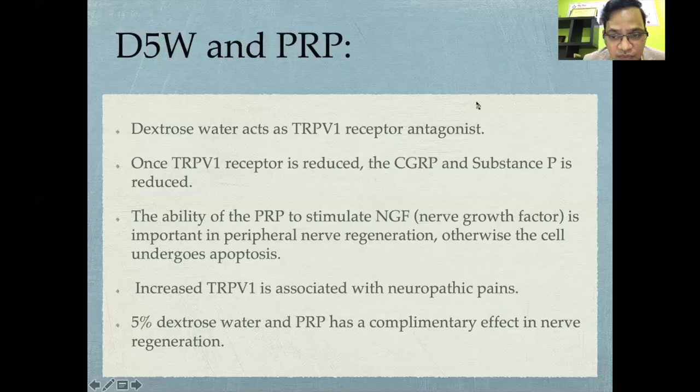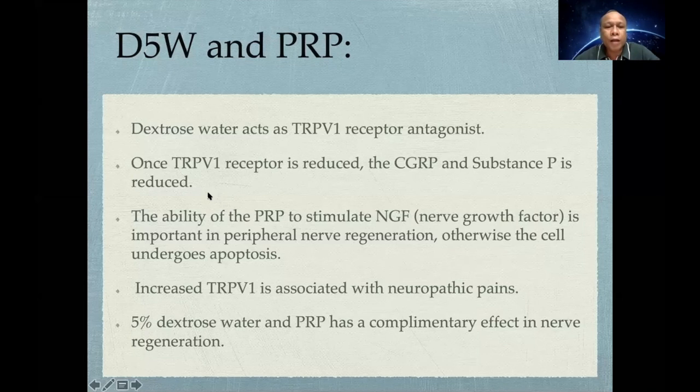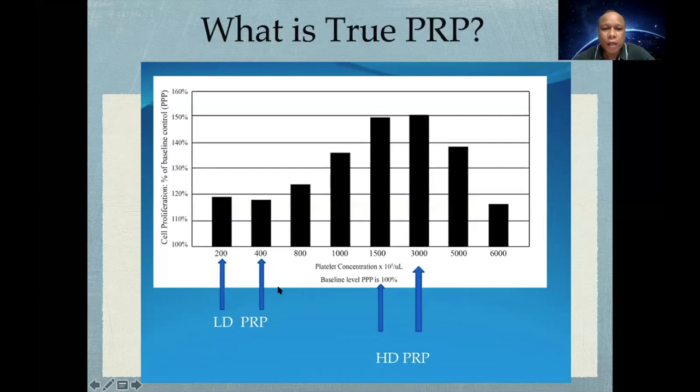So now here, this is a peripheral nerve hydrodissection using PRP under ultrasound guidance. There are different types of PRP. Of course, we have the low density type, we have the high density type, and depending on the target, we choose which one we're using. For the purpose of the nerve, we would prefer the low density type instead of the high density because of a lot of pain with the high density type.